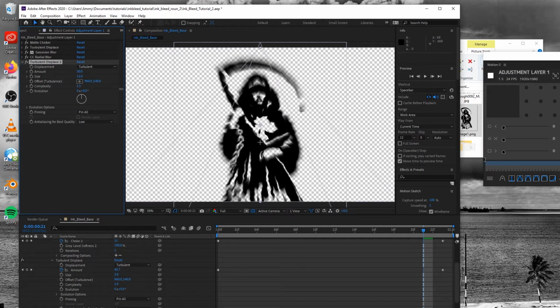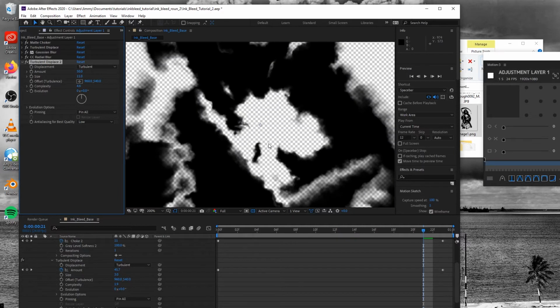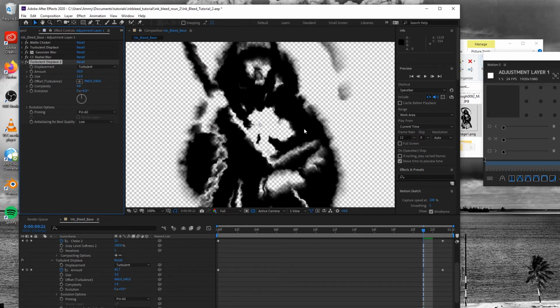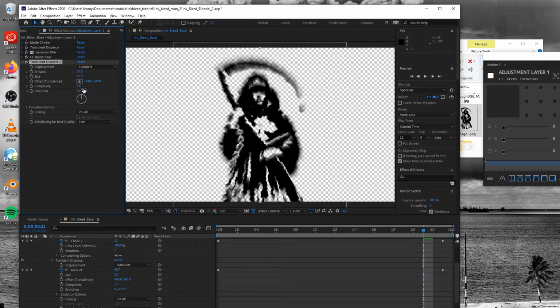And the complexity as well, we're going to go up to somewhere around here, the 5 range. Yeah. And that right there just kind of moves everything around and really gives it an inky wash effect. Very, very cool. I'll go a little higher.